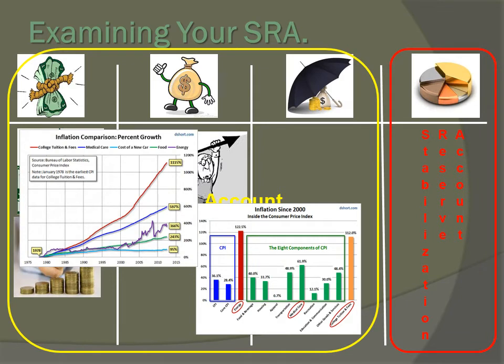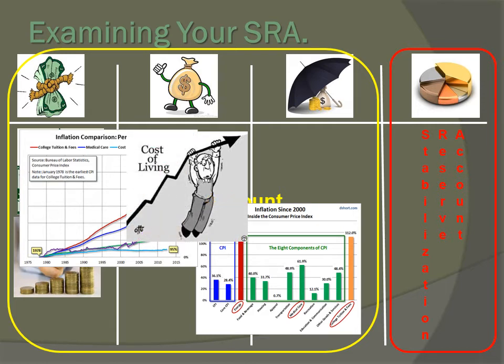Just as the cost of groceries, gasoline, education, and other expenses are going up, the board tries to take as much sting out of that as possible by giving cost of living adjustments if the funds will allow. It has been a long-standing practice of the board to issue cost of living adjustments before funding an allocation to your SRA. There are several reasons for this. First, cost of living adjustments compound on themselves, making your base benefit grow with time. This allows you to retain some of your purchasing power against the wealth-dwindling effects of inflation.